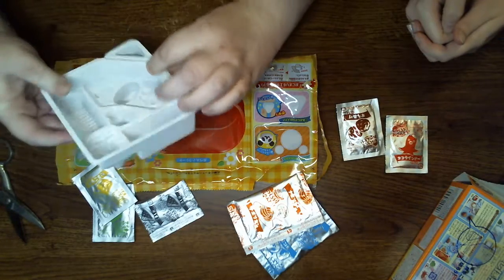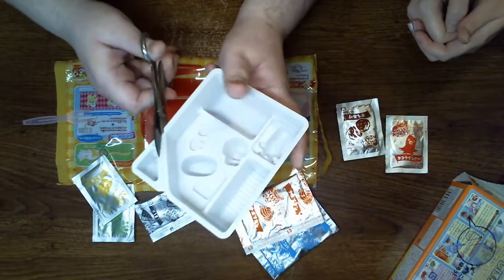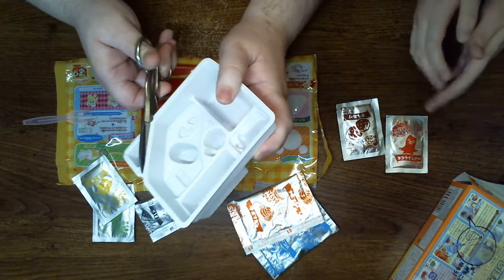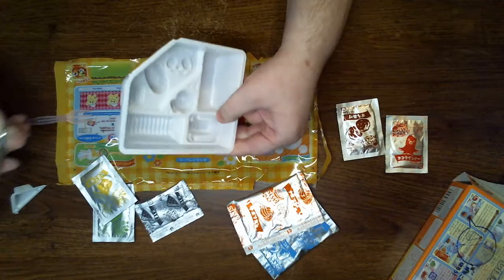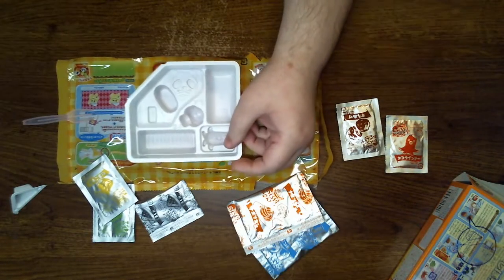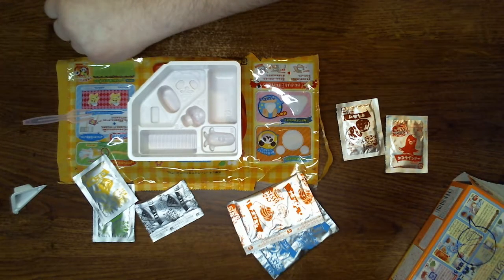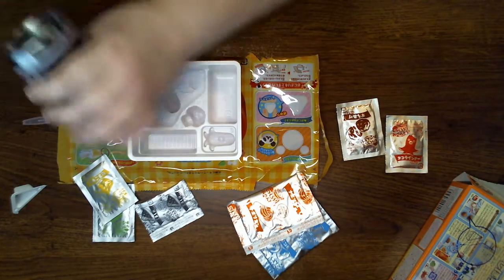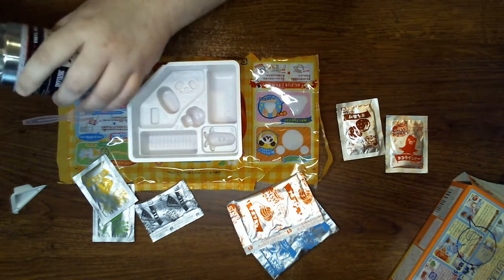I might have to cut this because Jesus doesn't love me, and it's not perforated. Okay, so let's get this. Aha! Okay, we're good. I'm looking at the directions now. It says cut the triangle corner with scissors. Prepare a glass of water. I've got my water bottle. So that will have to do unless we want to take this out and use that as a glass. Oh, no, I'm not getting water out of there.